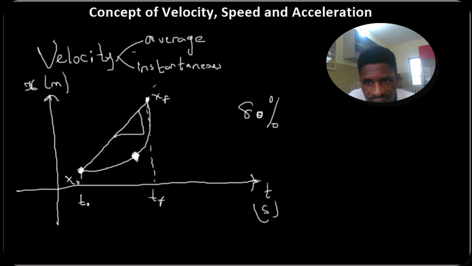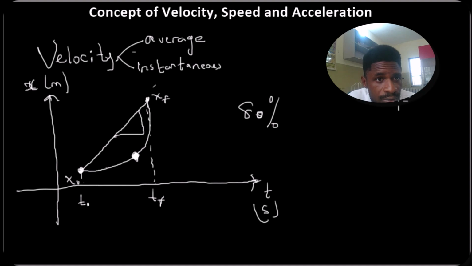So V in, or V instantaneous, will simply be equal to dx over dt, derivative over derivative. Of course, when we hear the word derivative, what comes to our mind is calculus. But notwithstanding, we'll talk about calculus much more later on because I know most of you have not been introduced to the concept of calculus. So, not to be scared, but just know that the d here means derivative.